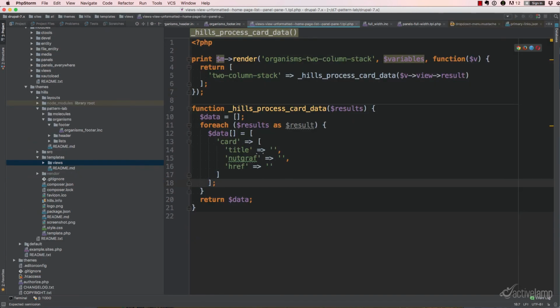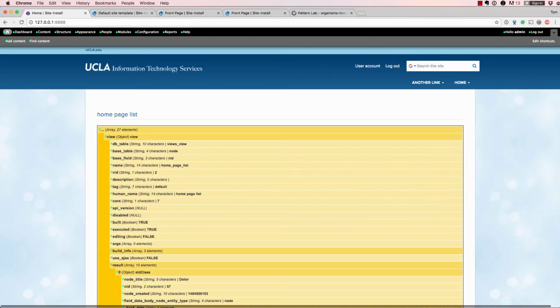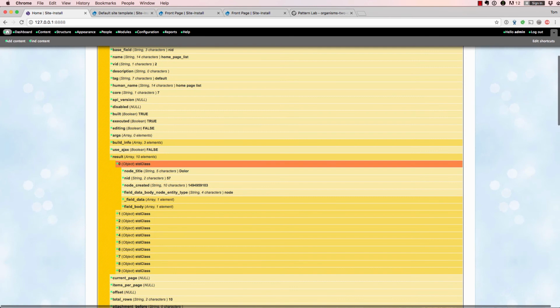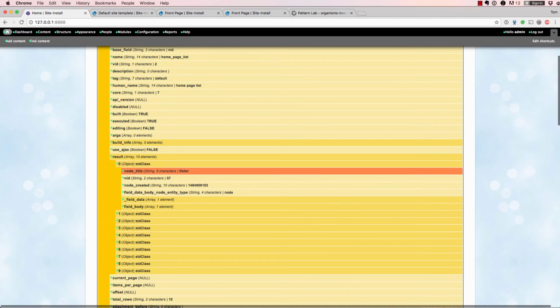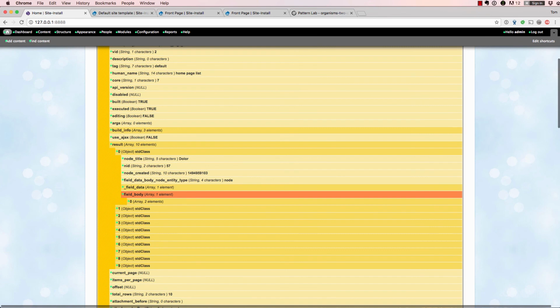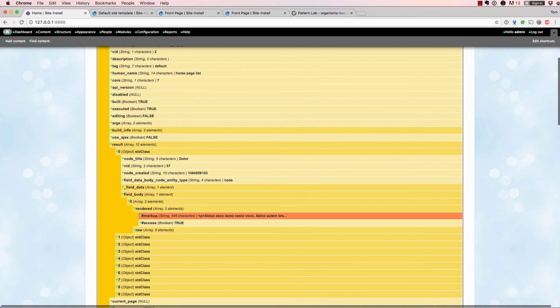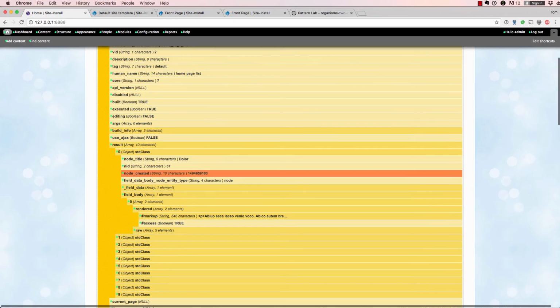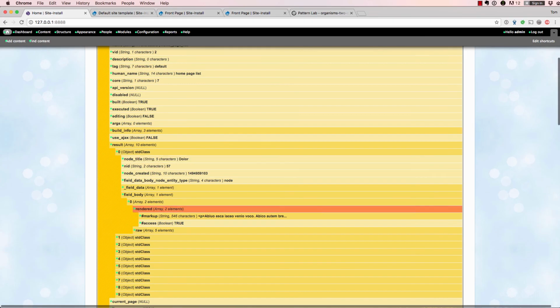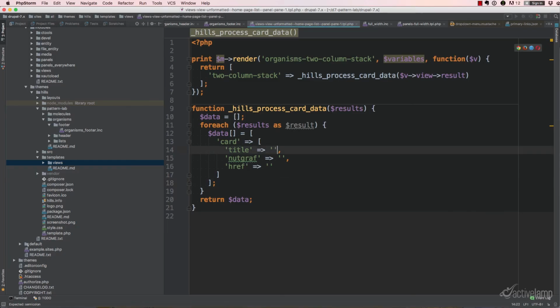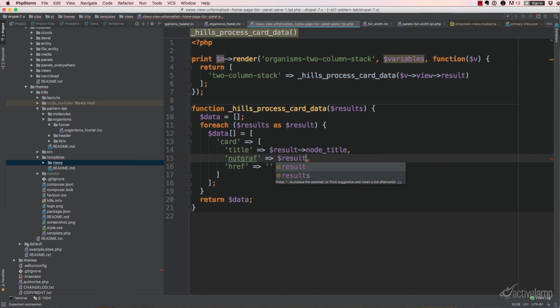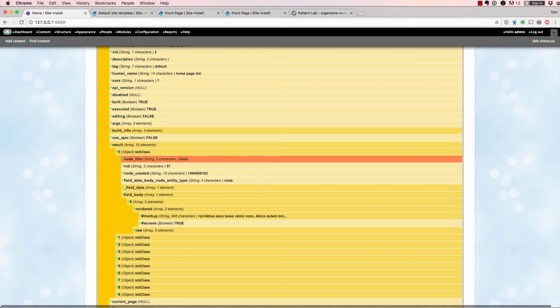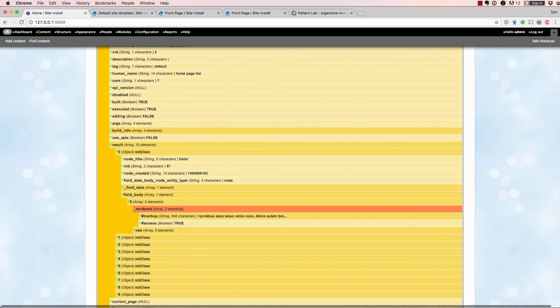Okay, so now let's actually map the data from views. If we come back over here and look at each one of these objects, we have the node title, and we have the field body. So essentially we just need to write that into the template. So node title, and then for the body, we have field body 0 rendered markup.